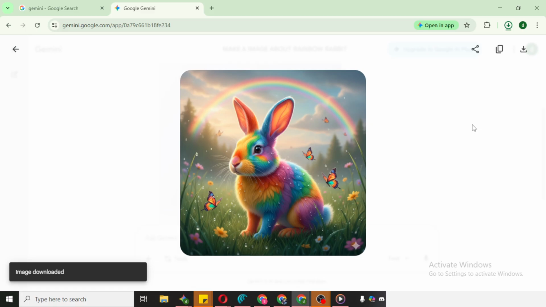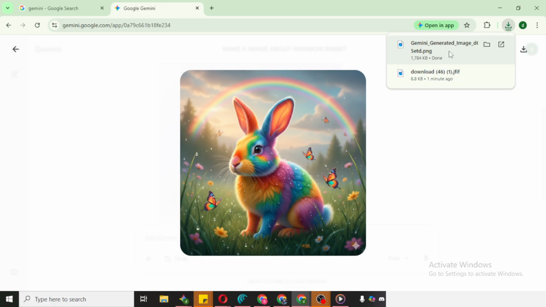When you click the download icon, your browser or device will either save the file immediately to your default downloads folder or ask you to choose a location. If you get a prompt, pick a folder you can find easily, Downloads, Desktop, or a dedicated Images folder, and consider renaming the file to something descriptive so it's easy to locate later.